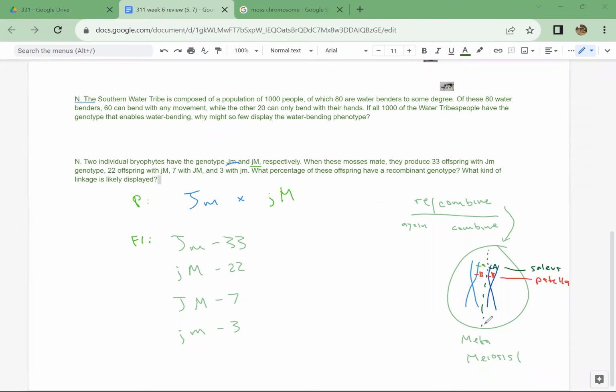Well, it is that simple, but our chromosomes can do something here that introduces genetic variation. And we know that they can assort independently. We've explored that a lot, whereby instead of having light blue on the left and dark blue on the right, we could have dark blue on the left and light blue on the right. And that would impact, once we go through the stages of meiosis, whether or not you end up with a light blue next to a red or a dark blue next to a red. And that creates variation in itself, and that's independent assortment.